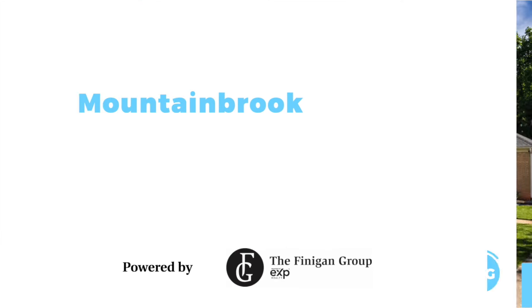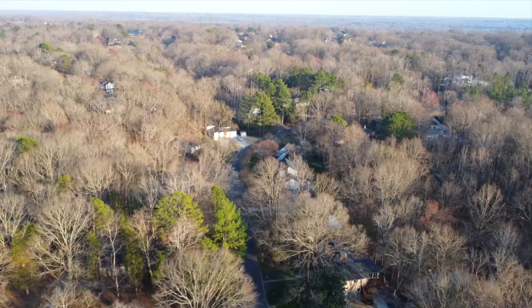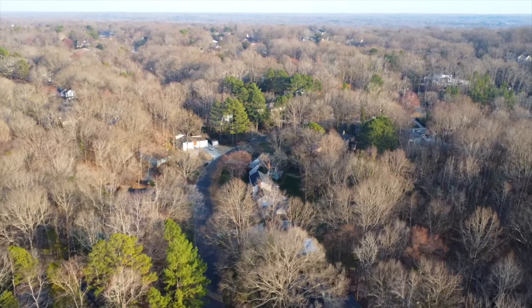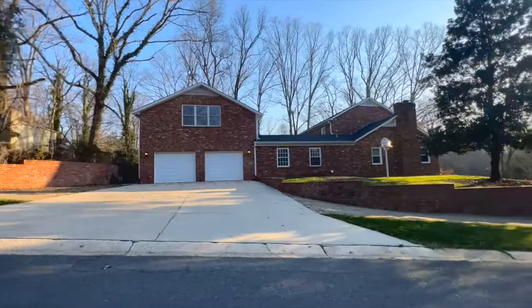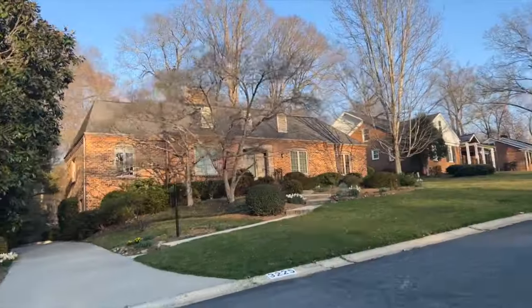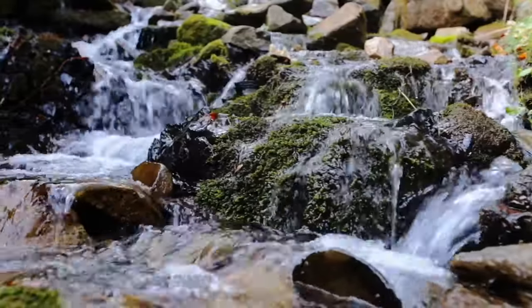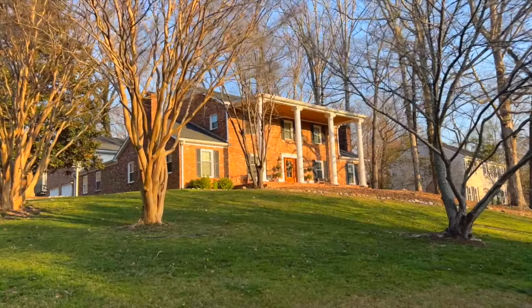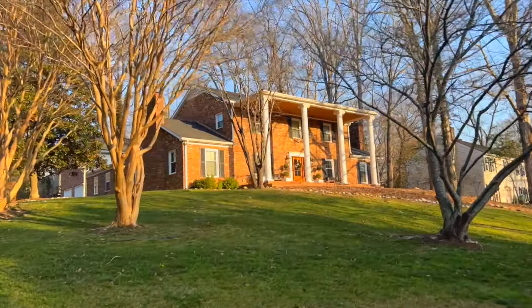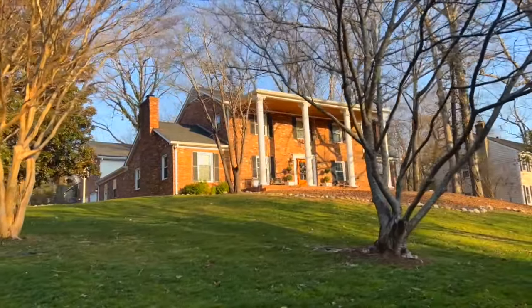Next up on the list is Mountain Brook — a mountain retreat right here in the heart of South Park. The rolling streets, unique wooded and hilly terrain, and manicured lawns set this neighborhood apart. The curvy landscape leads to stately homes always close to the branches of McMullen Creek, which runs through this neighborhood and really sets the ambiance for that mountain retreat feel. The architecture is beautifully designed to interact well with the meandering streets and hilly aspects of this community.